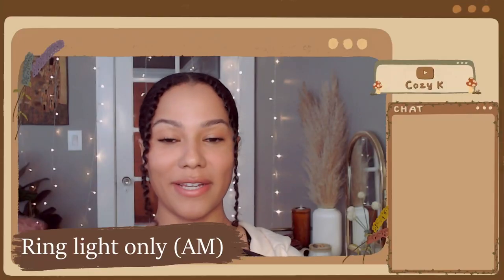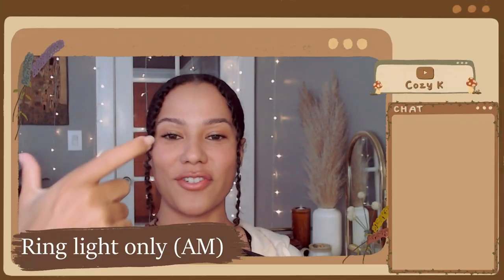The first step is a ring light. My frustration was that everybody said just get a ring light and you'll be fine — but that was not my truth. I had a ring light and it made me look shiny and blown out, like a beam of light on my face with everything else dark. Especially at night, when I wanted to stream with all my room lights off and still look good like other streamers. I'm going to insert a clip — this is just the ring light in the morning, which is okay but still a bit shadowy.